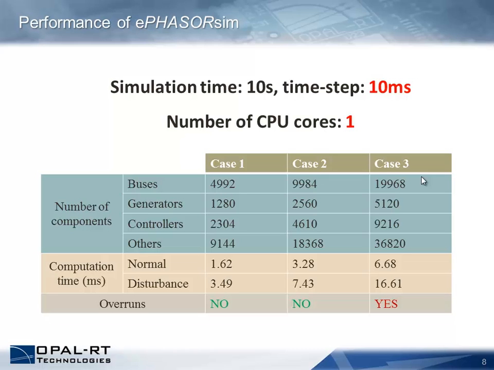When there is a switching event, then we go beyond the 10 millisecond requirement on this network, but we do stay well within the limits for the 10,000 network. So I can confidently say that we can simulate 10,000 nodes in real time with switching events, no problem, or 20,000 without those. Okay.